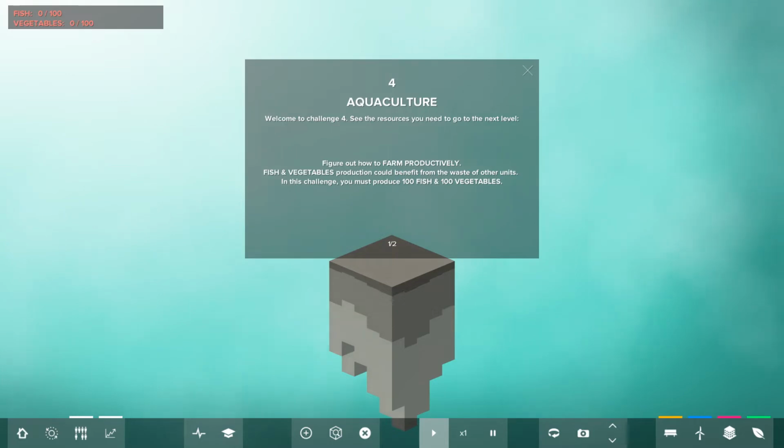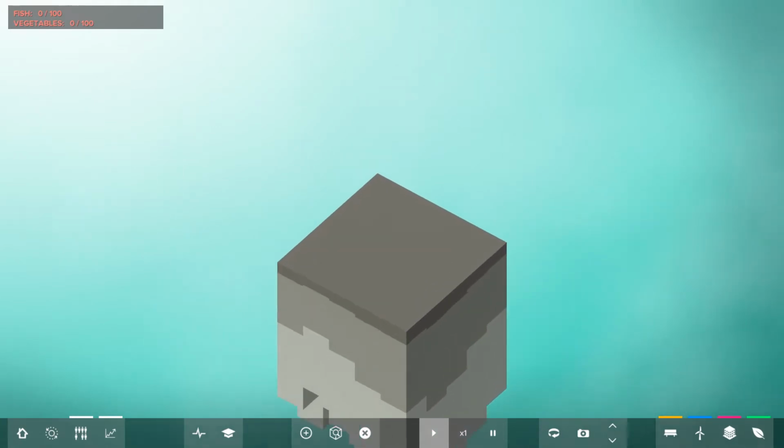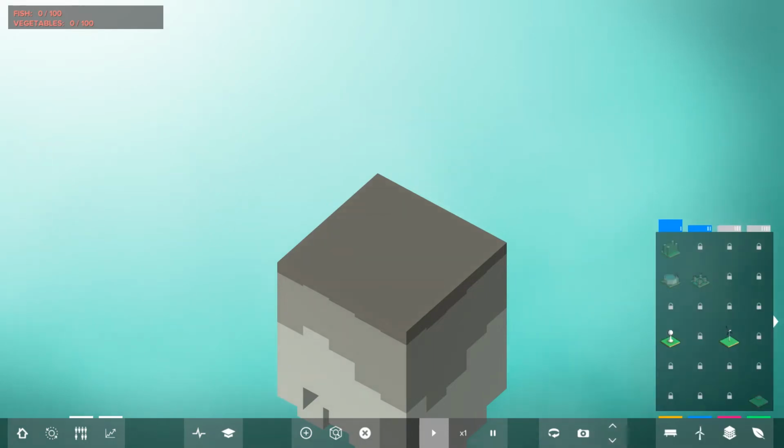Today, Challenge 4, Aquaculture. Produce 100 fish and 100 vegetables. So, this one is another relatively easy one. As always, if you want to know my reasoning for which blocks I'm using, my notes will be linked in the description.